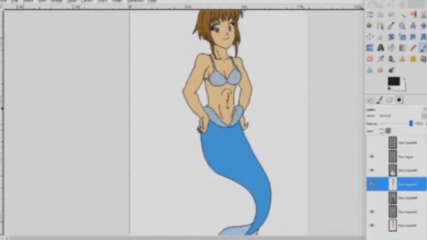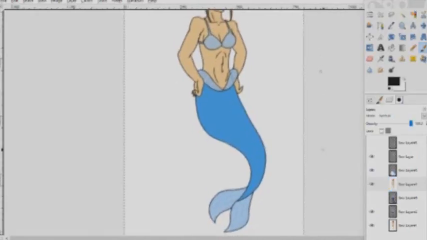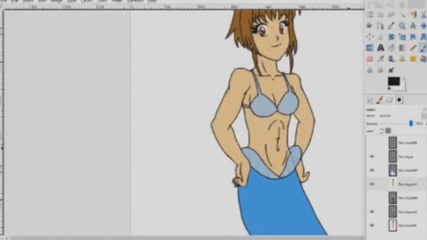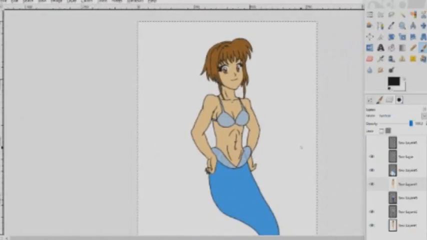I gave her a blue tail, mainly because, you know, that's the color that I've always used to represent her. Normally, in Journey of the Heart, she's either seen in her armor or just a really basic top. This isn't the top that she has. I actually haven't really come up with a permanent design yet for her mermaid top, just because I usually do have her in her armor, either for non-Kyoku or Akua.